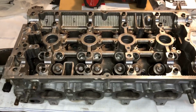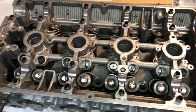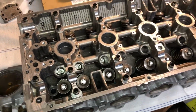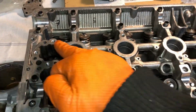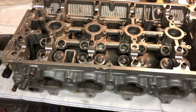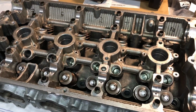So the head has been thoroughly steam cleaned now. You can see there's no oil or anything in there, so make sure any of the grit or swarf or anything that's been inside this head while it's been off, or obviously down to the bearing damage itself, I've blasted out all the oil ways in the head. I've gone over it with an airline and blasted everything out, and it's absolutely spotless now, as clean as I'm going to get it without vapor blasting it.